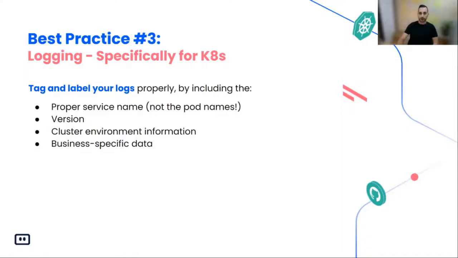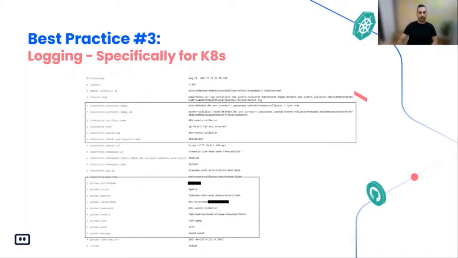Small example from actual logs at Commodore. You can see we've added a lot of metadata to our logs that can tell us all kinds of information about Kubernetes, like the name of the container, on which host it's located, what the application is, the exact Docker image it's running, and a lot of information about our application itself: which account this event is currently being handled for, what the action is that we're looking for, some kinds of IDs, the name of the service, and so on and so on.